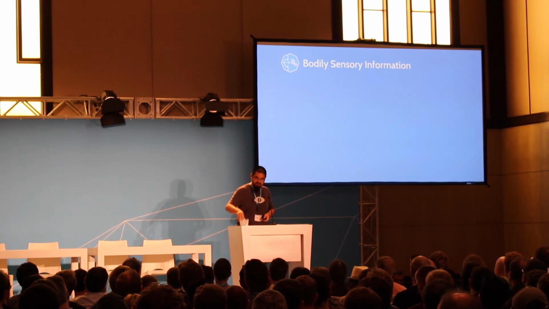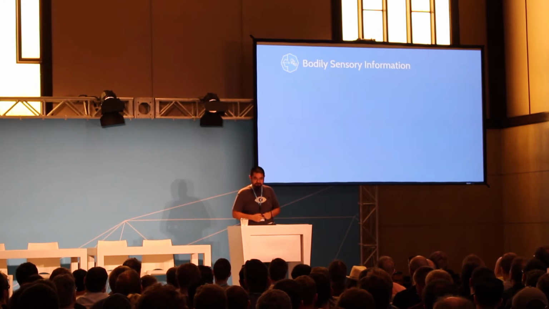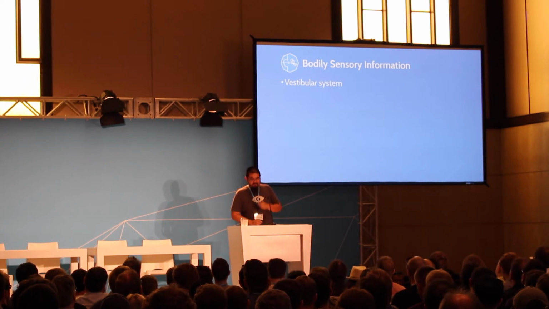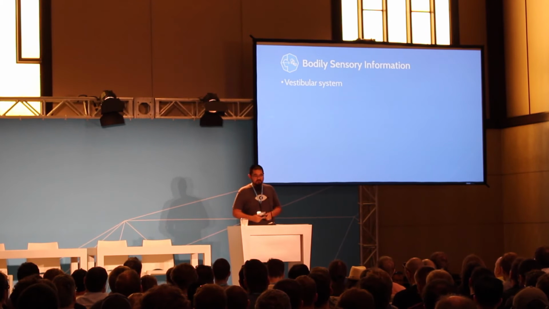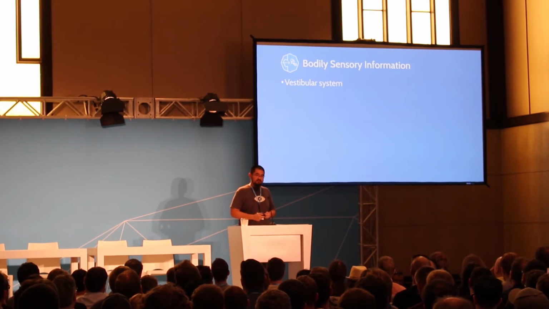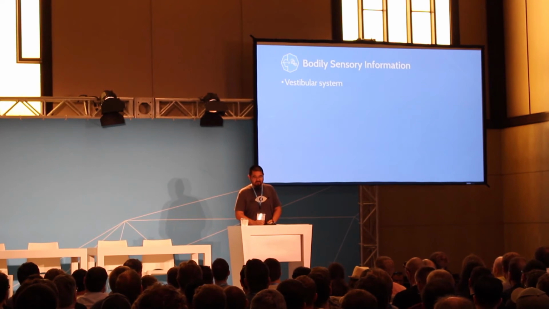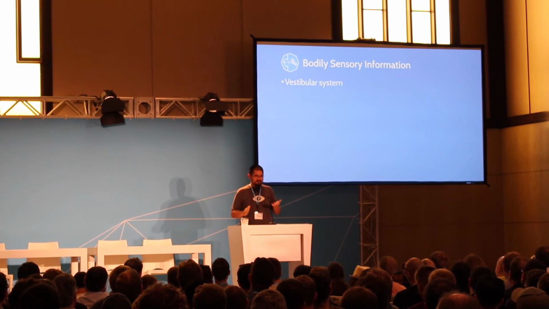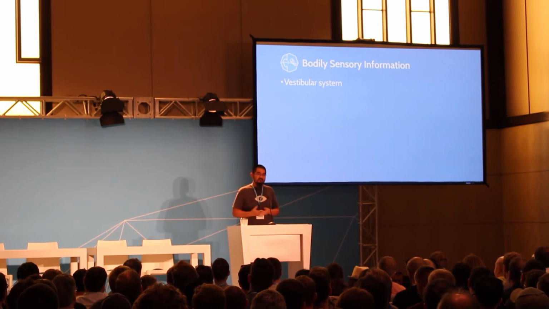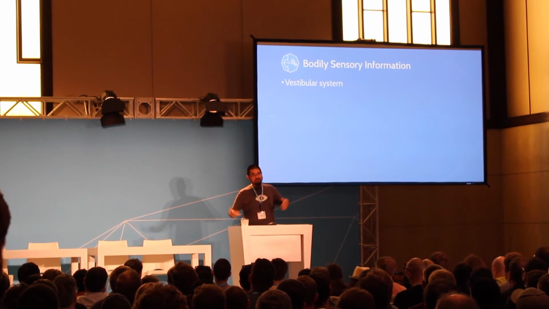This brings us to the second section, which is moving out into the bodily senses. When we talk about bodily senses, there are really two major systems we're talking about. The first is the vestibular system. This is composed of some organs inside your inner ear, the semicircular canals, and the otoliths. Not necessarily important here. What is important to know is that they detect acceleration. You might hear the vestibular system referred to as your sense of balance. That's technically true. What it's doing is detecting the acceleration of gravity to tell you which way is down, so you don't fall over like I did when I tried to get up on stage.